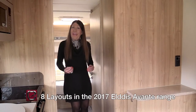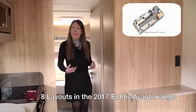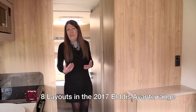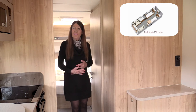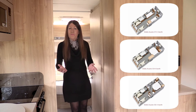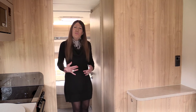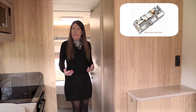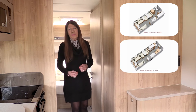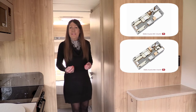In all, there are eight Avante layouts for 2017. There's a two-berth with an end shower room, the 482. There are three popular four-berth layouts: the twin-bed 574, and two retractable island bed models — the 554 with its bed transversely aligned, and the 550 with the bedhead at the rear and a central shower toilet area. There are also two standard-width six-berth models with bunk beds: the new 586 on a single axle, and the 636 on twin-axles. The all-new 8ft wide 840 and 866 complete the stunning Avante line-up.